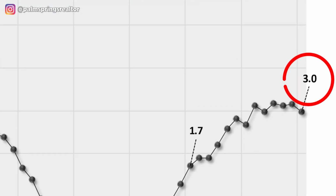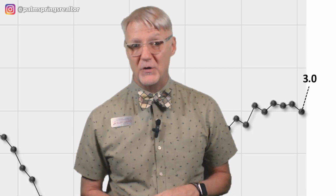Months of supply. The valley months of supply stands at 3 months, which is down slightly from last month, but it is up significantly from last year at 76.4% more. Months of supply is important because if no new homes are added to the market for sale, then we have only 3 months worth of homes to sell at the current sales tempo.